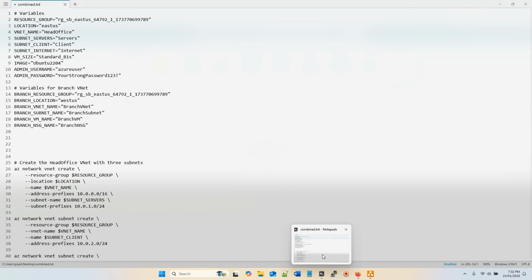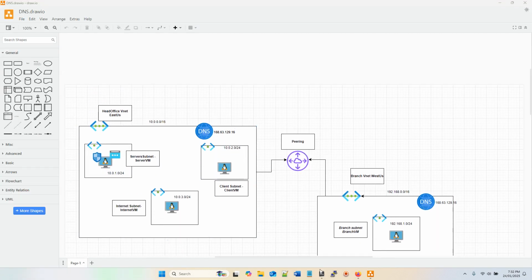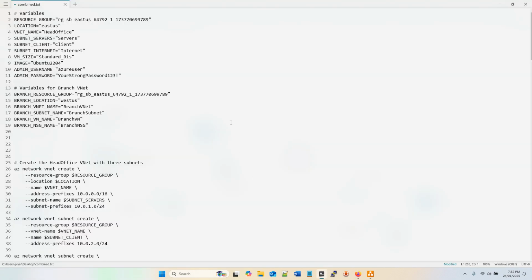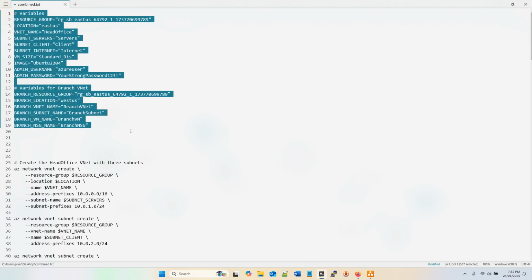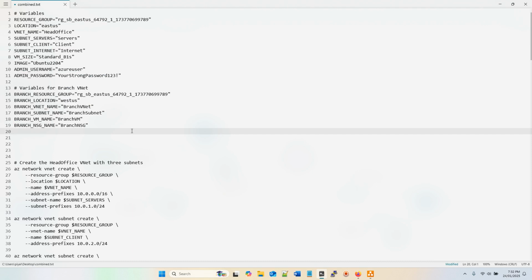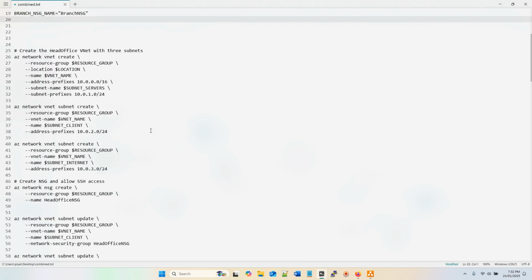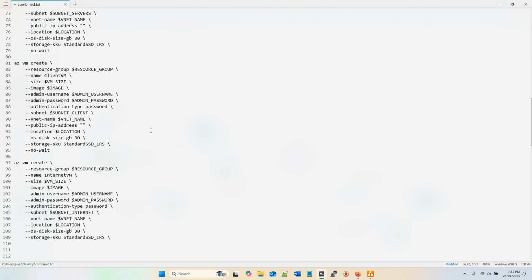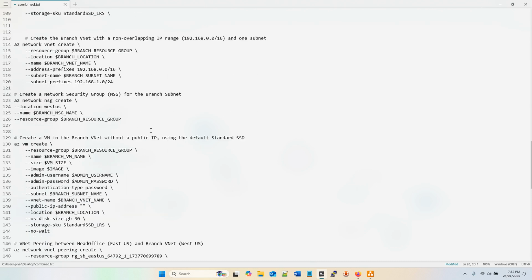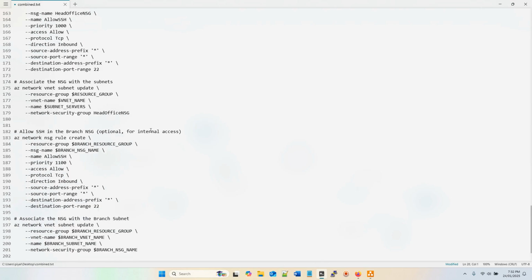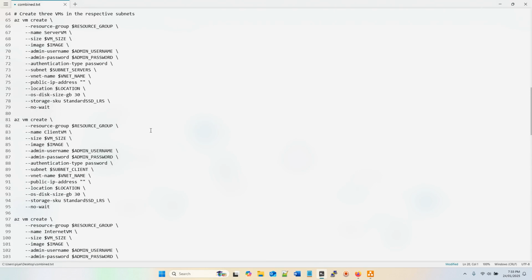I've got a script, and we're going to create the resources. These variables define what we're going to use, and then we're going to create these resources in our sandbox environment.